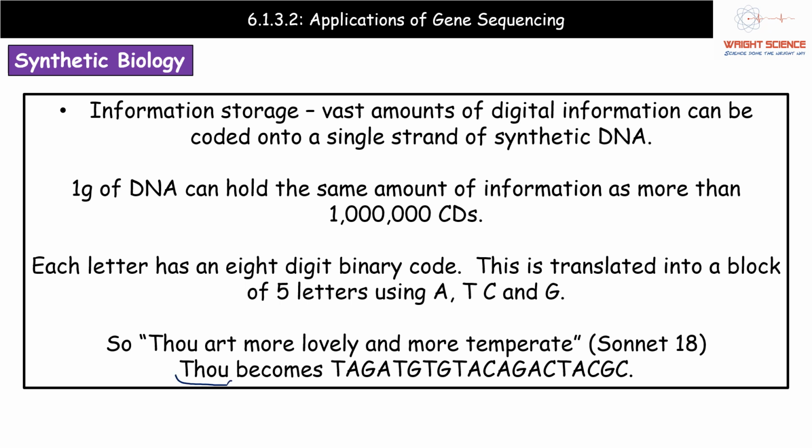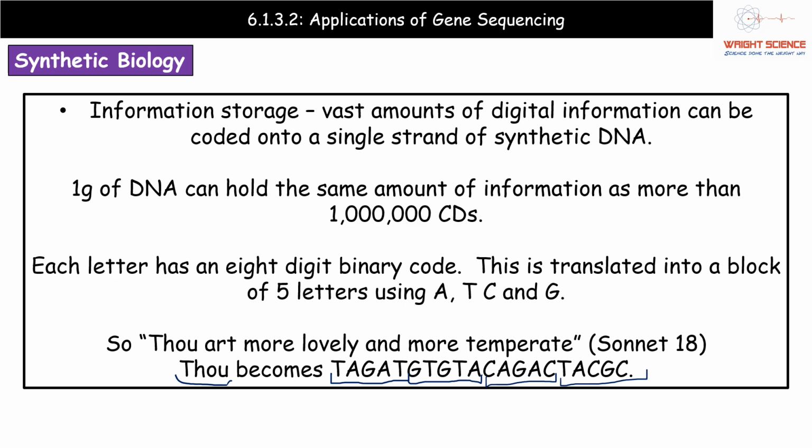So we've got 4 letters there, and each of those letters is going to be divided up into a sequence of 5 bases. So the T is T-A-G-A-T, and obviously we can carry along, just carrying on with our little blocks of 5. So that gives us a way that we can store this information just by using those 4 bases in our DNA.